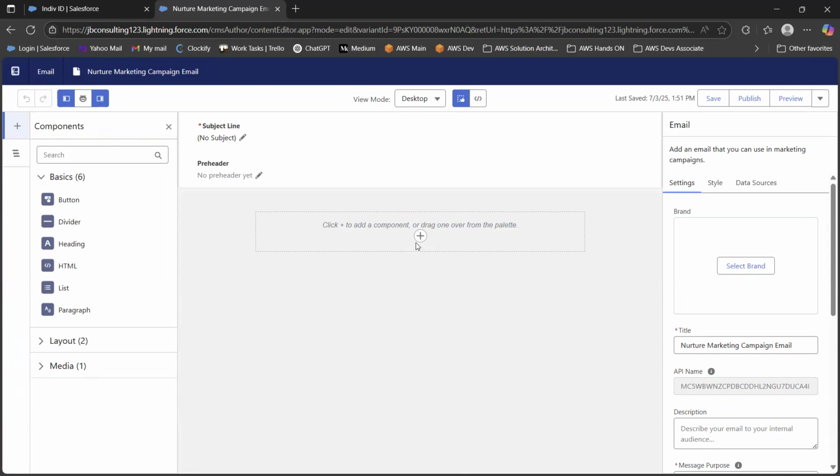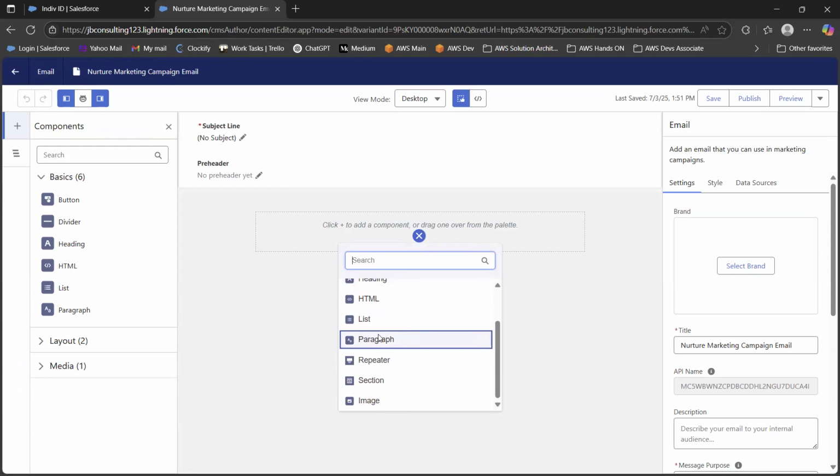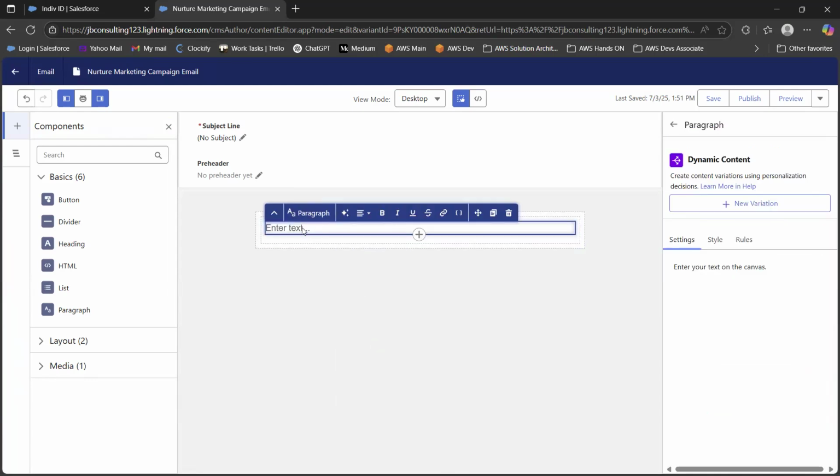So let's just say we built out an email. I'll just pretend like we got some images and text and stuff like that because I don't want to have to add that in this video because I want to keep it short and simple. But let's say we do want to have our footer. So in the footer here, we can just say we got a paragraph section. This is going to be our footer, right?